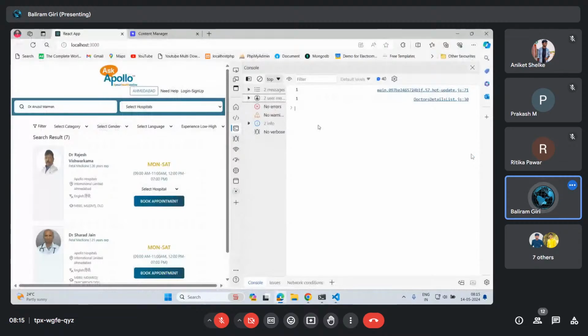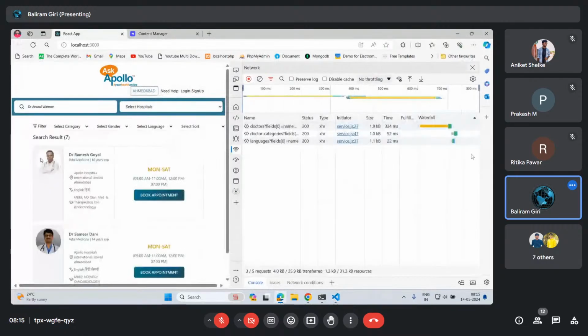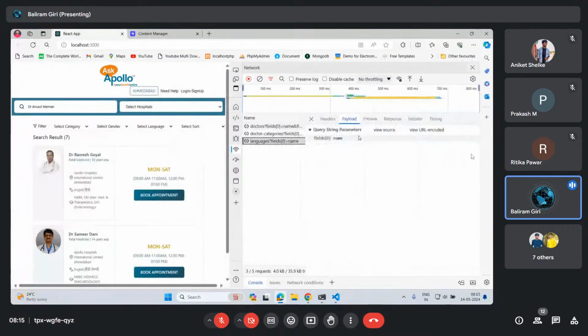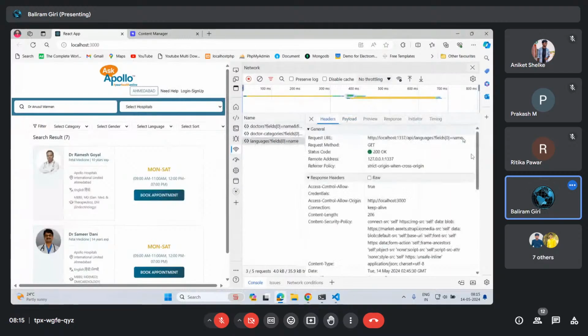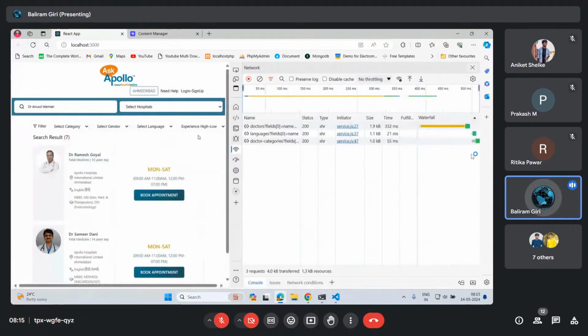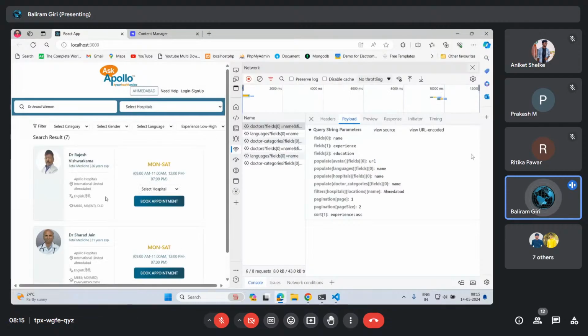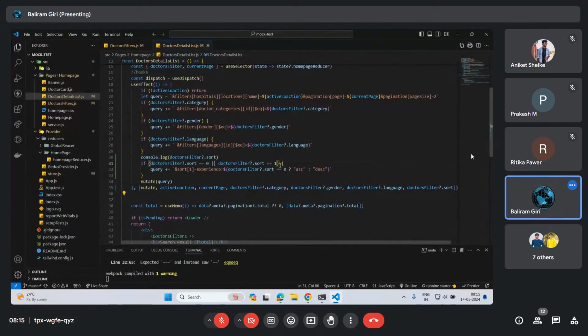Now it should work. Nothing by default. This is the one, right? Okay. Now here we'll do experience high to low. Now what is going? Experience ascending, right? And if I do low to high, it's going this one. So reversed again, we have done reversed.